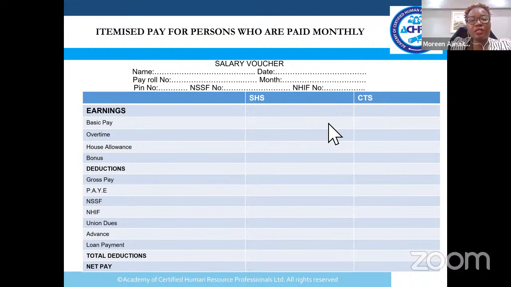So yes, Catherine says constructive dismissal. Of course, notice must be given, reasons must be given. Somebody has to write and say, I am leaving because you have frustrated my efforts. I cannot be able to do my work. So I am unable to work, and therefore I don't think I can stay in this place, okay?